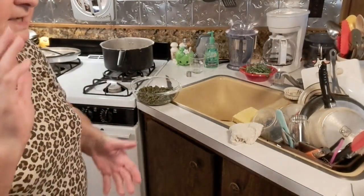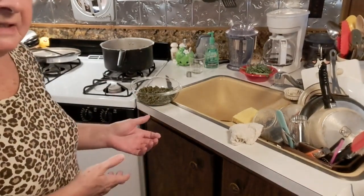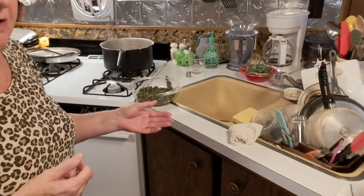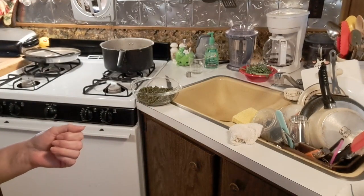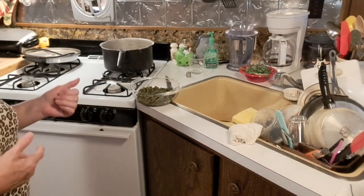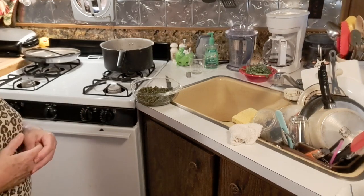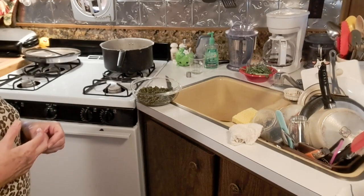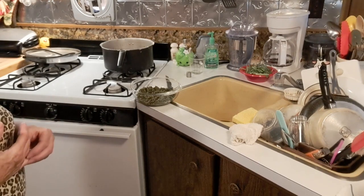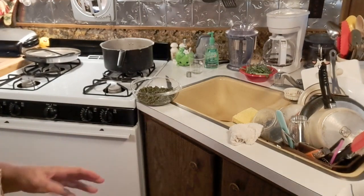I've showed you how to plant your greens, to grow your greens, harvest your greens, cook your greens, and whatever you want to cook with your greens is up to you. Like I said, instead of draining your juice off, you can add a little bit of broth. If you cooked it with a ham bone, you won't need any broth, but you can use the broth that's in the pot to cook a cornbread dumpling to go with your greens. If you didn't add a ham bone, you can put in chicken bouillon, beef bouillon, or anything like that, and then cook your dumplings in that. And like I said, I'm not going to cook the dumplings because I don't want that much bread.